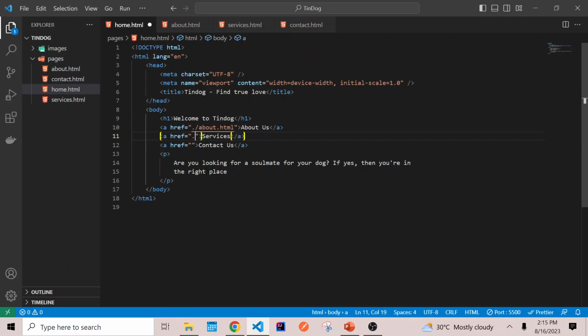Here we're going to have dot slash, we're going to have contact.html, and here we can have dot slash, and then we can have, sorry, there's a mix up here. So here should be for services.html, and here should be for contact.html.